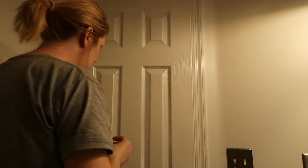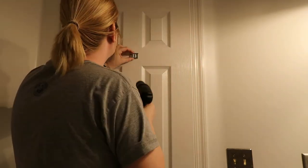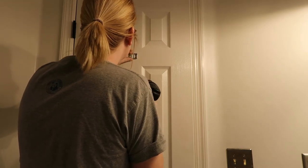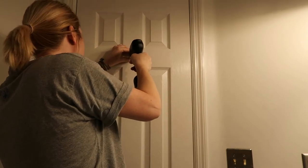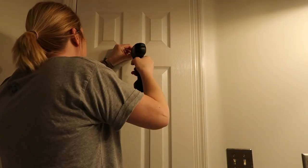I had a little hook on the back of the door that was gold, so I took that down and spray painted it in the farmhouse black spray paint I also used on the hinges. I also painted the door hinges — I didn't film that, but it's just a really easy way to update things without having to go buy new hinges.